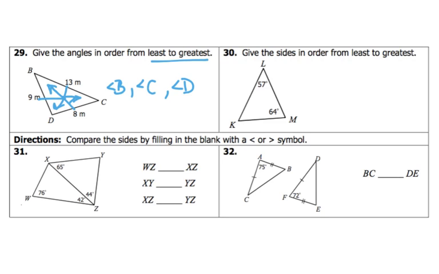Before I continue, I'm going to do the triangle angle sum. So I'm going to do 180 minus 64 minus 57, and then that would give me 59. I am going to be ordering from least to greatest. So I go from my smallest angle to my smallest side, which would be KM. Then I'm going to do 59, which will be LM. And then finally 64, KL.